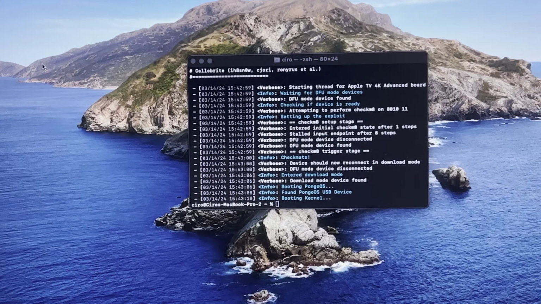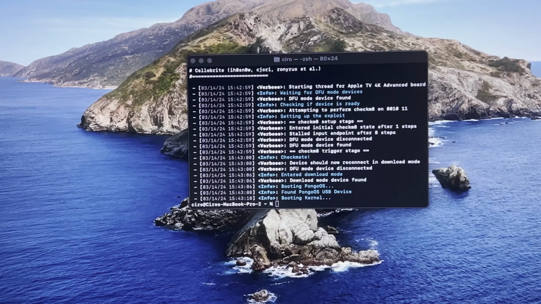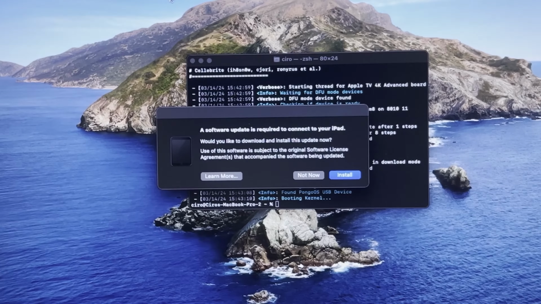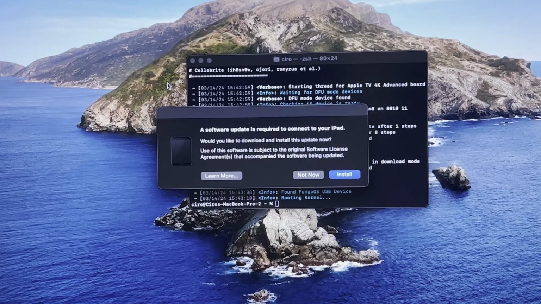So we have successfully entered DFU mode, and as we can see, the exploit has been set up. The device has been entered into pwned DFU mode. The device should now reconnect in download mode. DFU mode, device disconnected, enter download mode. We can see all that information as we need to.